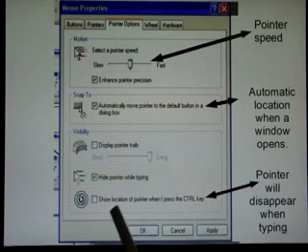There are times when you have this hidden. You might want to show the location of the pointer when I press the control key, and that works kind of neat, that a little bullseye comes up on the screen to show you where it's at without bringing it back to action. It comes back to action when you are able to move it and go to where you want it to be. So it's only in appearance when you need it.